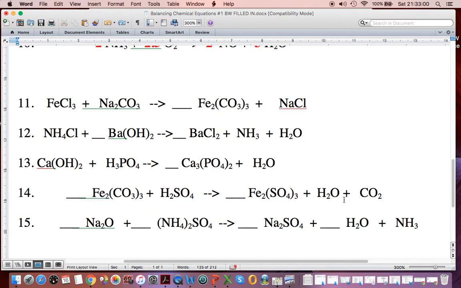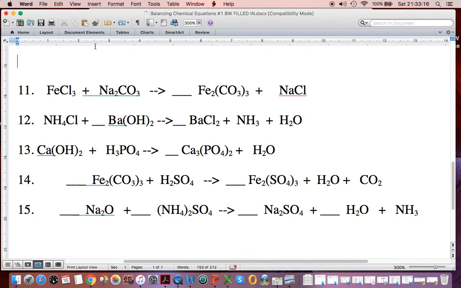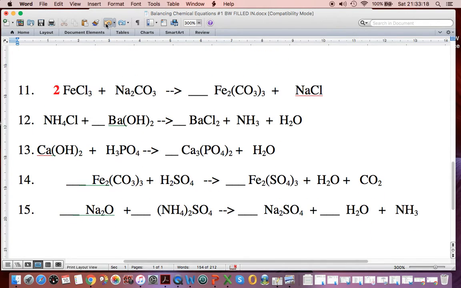And our last examples, they look brutal, but of course they can't be. It's chemistry, you gotta be able to breeze. So we look at this, double replacement, nothing by itself. So we gotta start somewhere. So I'm gonna start with the iron. I have 2 irons here. And so I'm going to end up with 2 irons there. And on this side, I see, okay, 2 times 3, that looks like 6. And so 3 times 2 is 6. I better get a 6 on the right side.